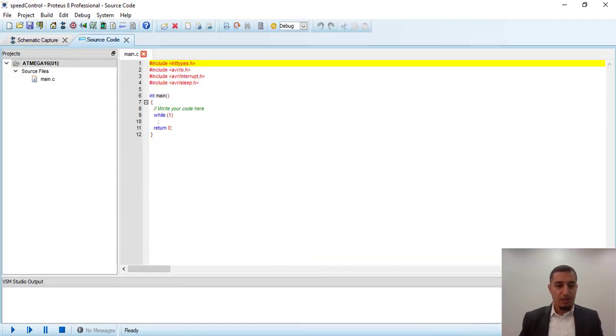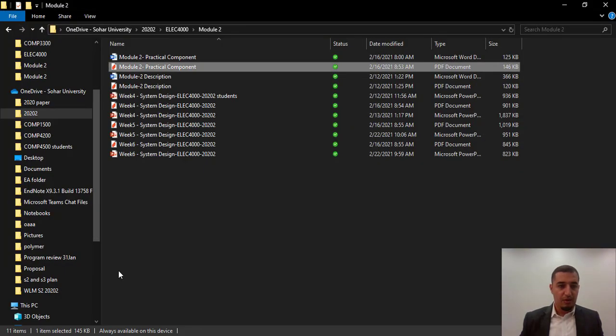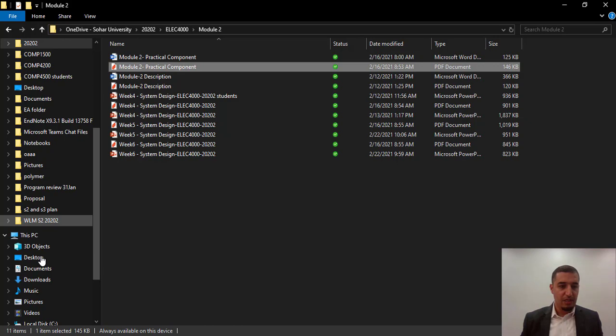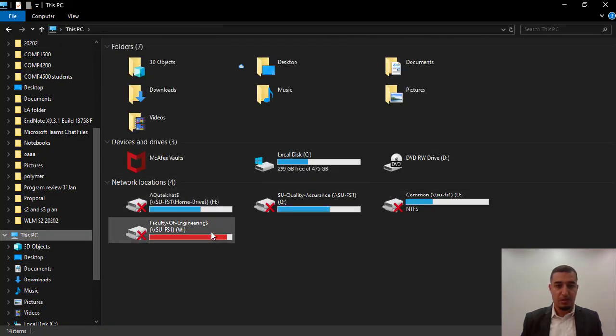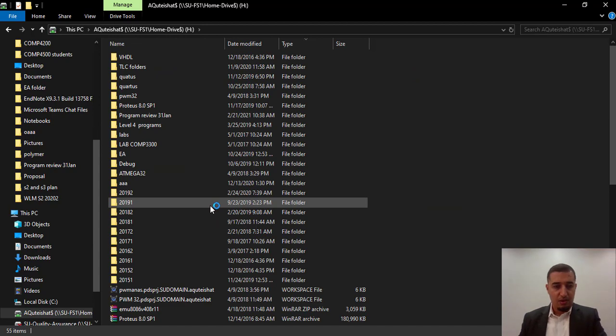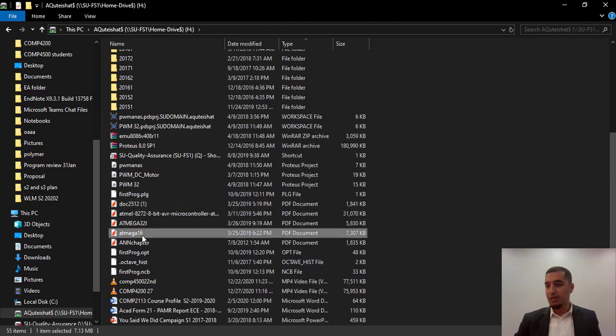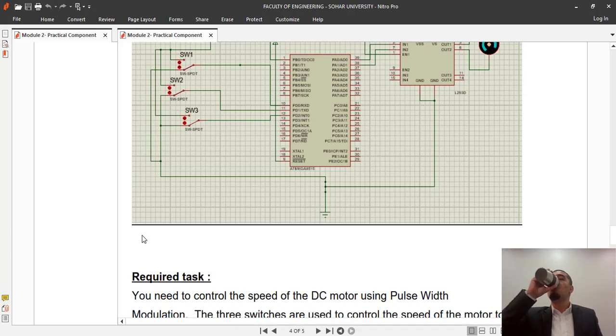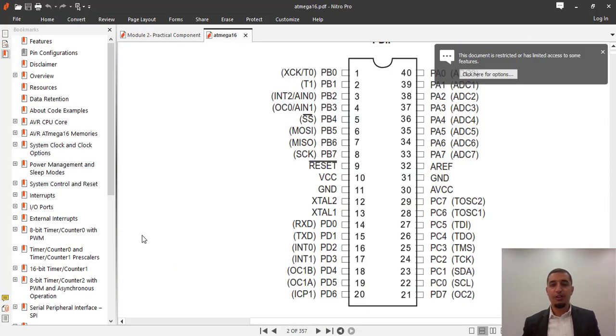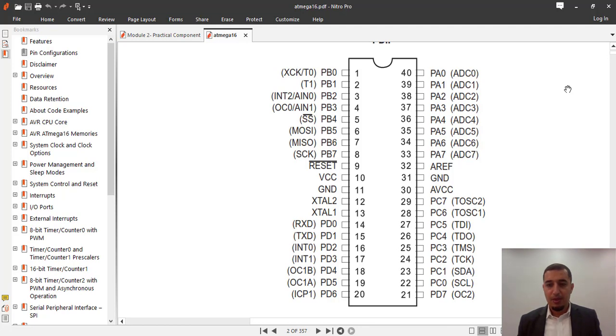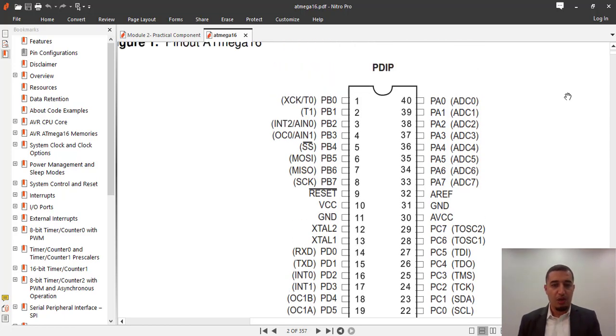So the ATmega 16, let me open the datasheet for the ATmega 16 and understand the capabilities of the ATmega 16. So you need to understand a few things. You want to generate an output on the ATmega 16. You want to use the timer counter. So first of all, where is my output? Which output am I going to use? Which timer counter am I going to use?